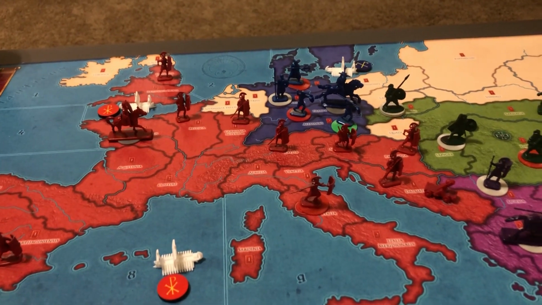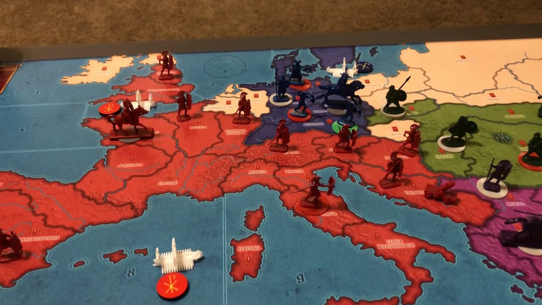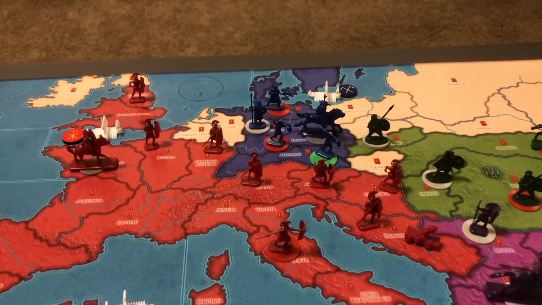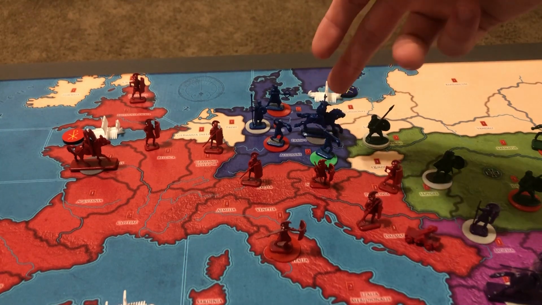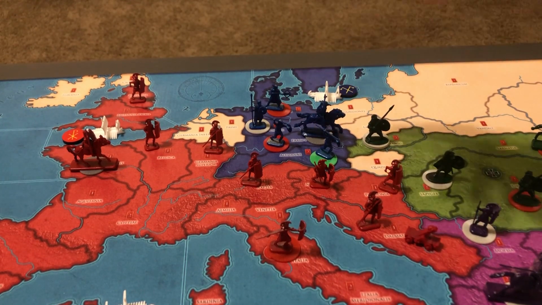The Western Roman Empire has to consolidate their power and try to push back the imminent Frankish invasion. And the Franks start a lot stronger on this border than the Romans do. You'll notice that we only have 1 infantry along the front here, and the Goths have 9 infantry, 2 cavalry, and more guys on the way.